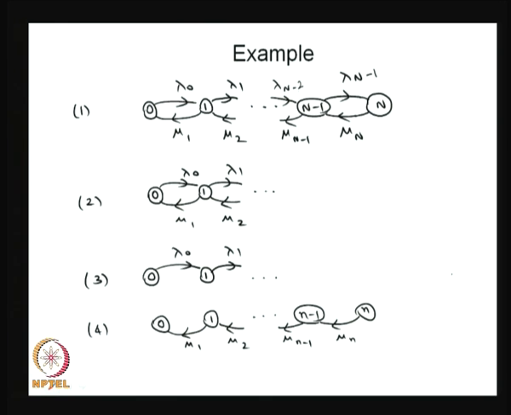If the mean recurrence time is finite, then you can conclude it is positive recurrent, otherwise it is null recurrent. So, as such one cannot now discuss positive recurrent or null recurrent, but you can conclude it is a recurrent state. The third example, the system keeps moving forward, therefore all the states are transient states. It is not irreducible, it is a reducible model, all the states are transient states.